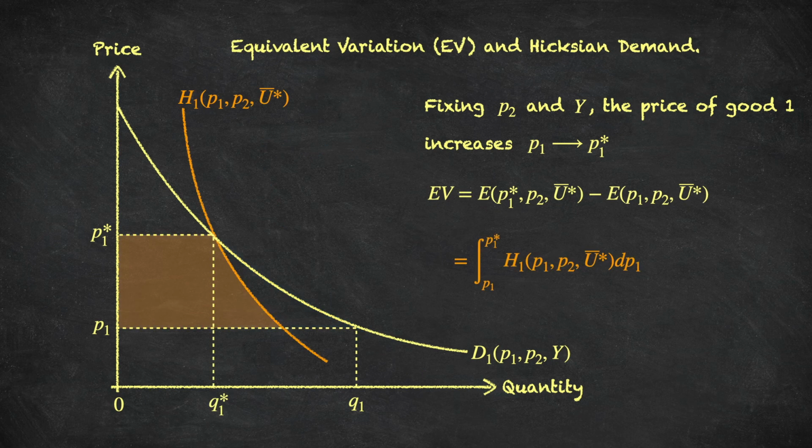Similarly, for equivalent variation, we can calculate the area underneath the Hicksian demand function, but this time we're using U bar star. So we're looking at a different Hicksian demand function. We're looking at everywhere along this Hicks demand function, which is orange. All of these points are associated with a target level of utility U bar star, which is lower than U bar. Okay, now if we calculate this area, which I've shaded orange here, you will get the equivalent variation, a result that we derived using Shepard's lemma.